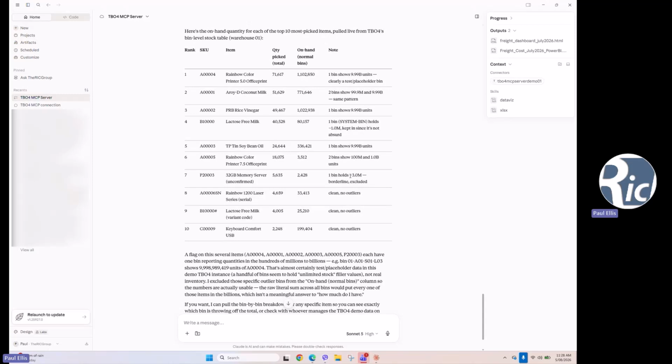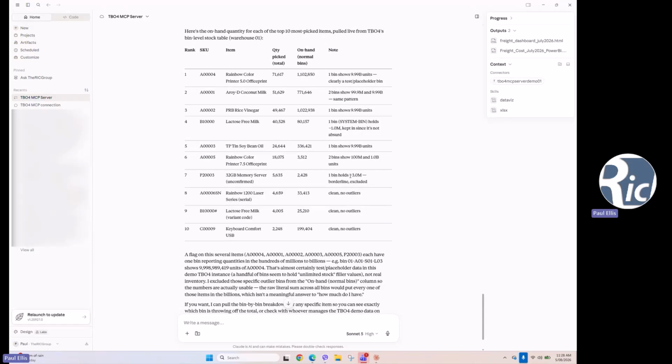I could have it connected to TBO4, which is our warehouse management solution. And I could also have it connected to my ERP, such as Acumatica or NetSuite or Business Central, whichever one it may be, if they've got the MCP server allowed. So here, what we can do is create reports, dashboards, queries. We can write SQL. We can do all sorts of things within the MCP server with our 200 plus tools that we've got in the TBO4 MCP server.